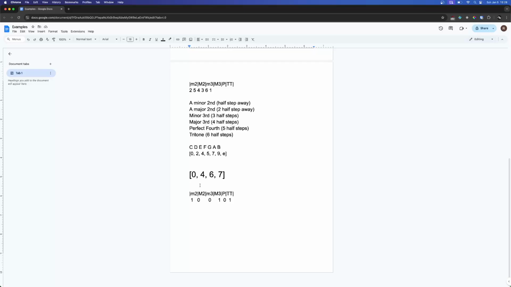You subtract the 6 from the 7, and what's left over is the minor second. So 4 to 6 is a major second, since it's 2 steps. And then 4 to 7 is a minor third. And then 6 to 7 is a minor second. So our interval vector for this set is 2, 1, 1, 1, 0, 1. And by looking at this, there are a lot more minor intervals and tritones than major. So this set is going to sound kind of minor and probably a little weird.